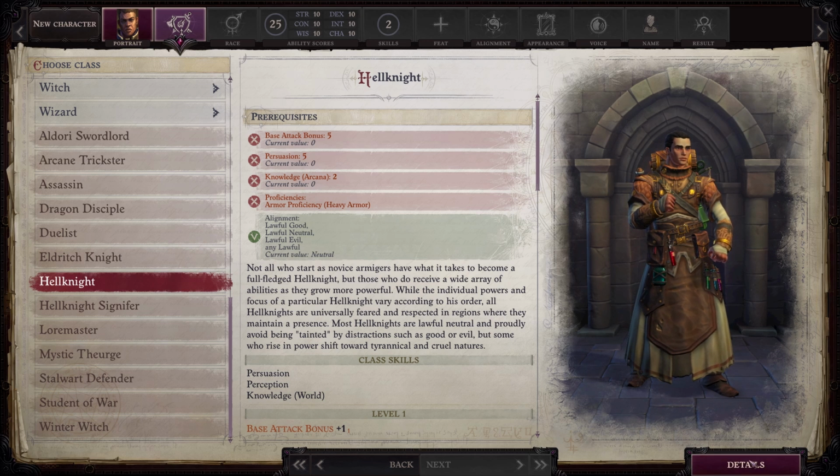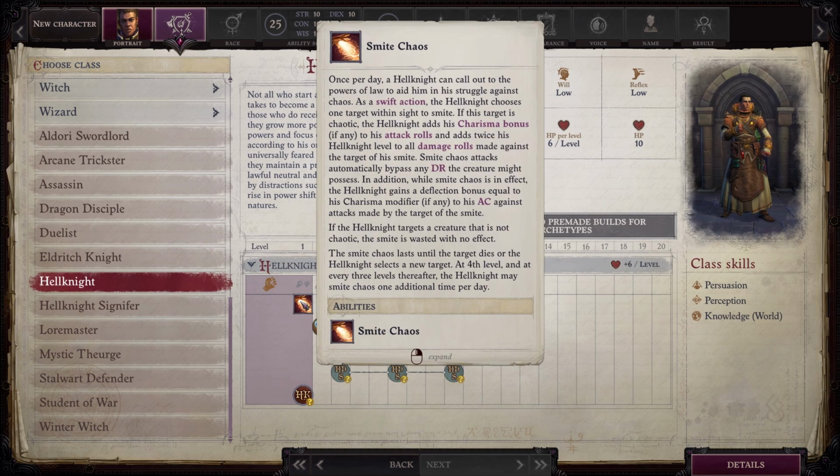At level 1 you will get Smite Chaos, which works just like the Paladin version except it applies to chaotic enemies instead of evil ones. Unfortunately, that means this doesn't work against the many neutral evil enemies littered throughout the game, but it is still very effective. Remember that you can stack smites from different sources, so both your Hellknight and Seela can slap a smite on an enemy for bonuses.